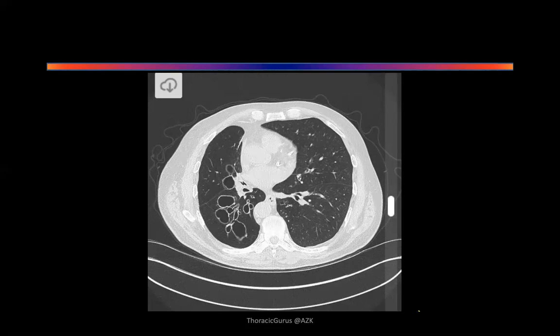Compensatory hyperinflation, please. We can't do it like this. Only one person answer, please, because we've got 100 people on the meeting, we cannot have everybody talking. Just one person answer. Vikas, yeah. On the other side, the left lung is hyperinflated. Okay, that's good. And what else? Anything else you want to comment? What is this? Anything? Just say something about it, Vikas. Just describe the butterfly to me.